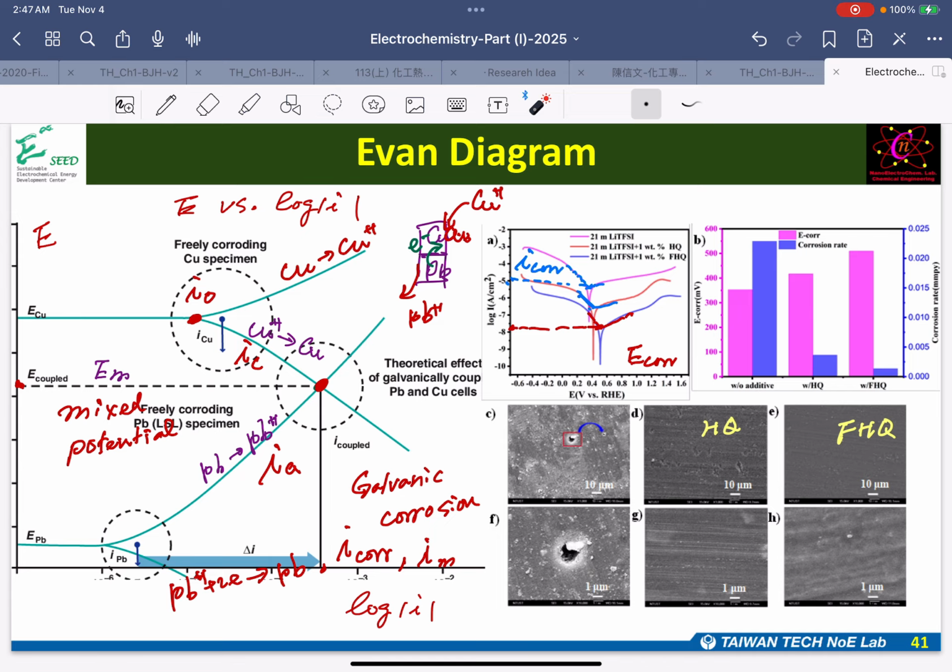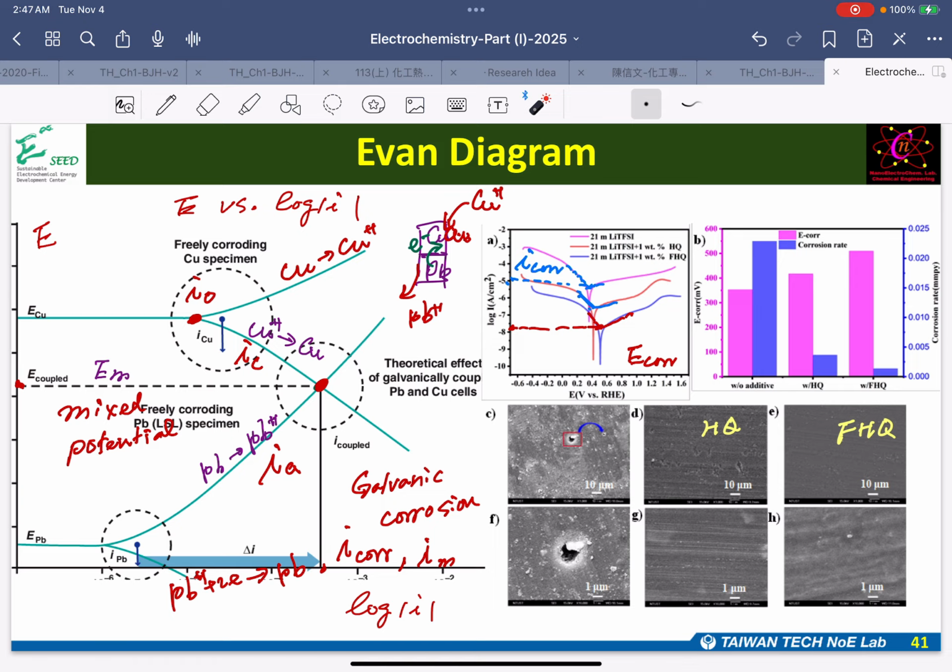So you can evaluate what the corrosion is if you develop a new material, or like we develop a new electrolyte. How this impacts the corrosion rate, you can evaluate or screen quickly, rather than just putting the material outside for a long time. If you want to learn the corrosion rate from the weight loss, that is not very efficient.